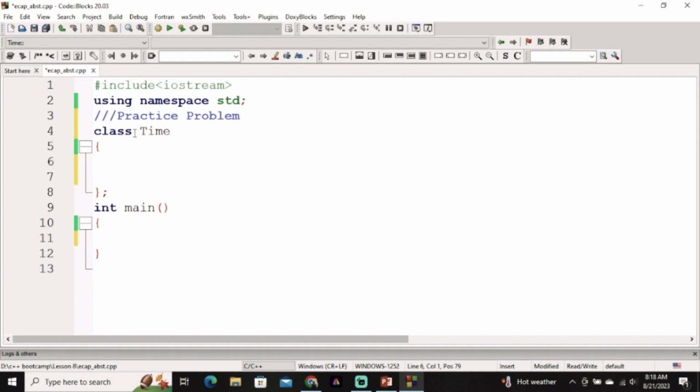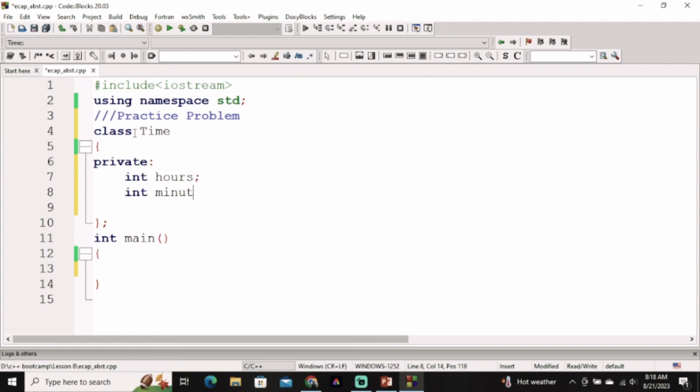So it clearly shows that these members are going to be in our private section, because otherwise we wouldn't need any member functions or constructors to access them. So let's create a private section, and within it we will have integer hours, integer minutes and integer seconds.